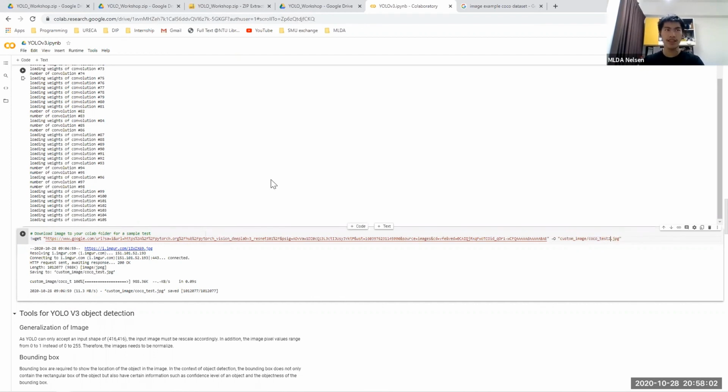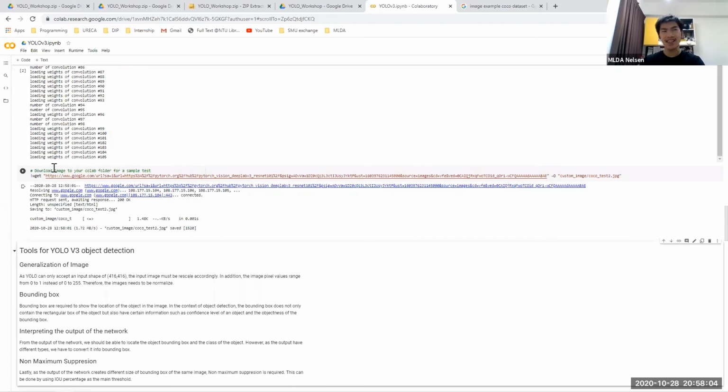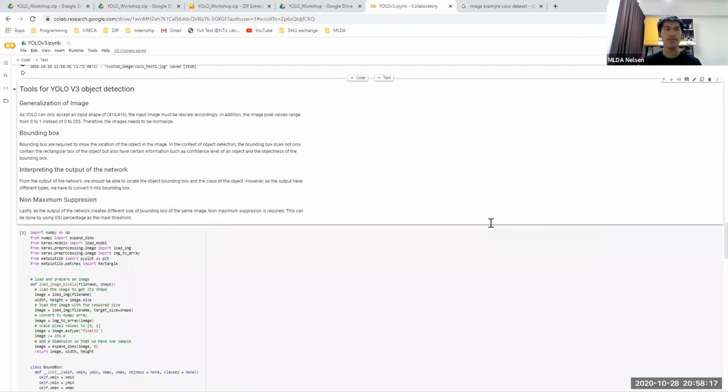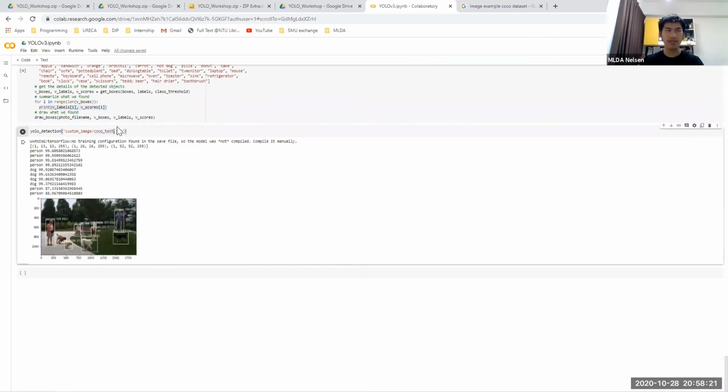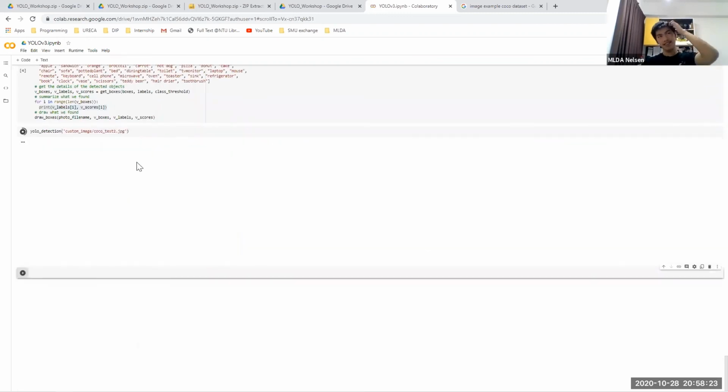What it does is download the image and put it in our custom images as COCO test 2. If you check the Google Drive, there will be an additional image. Then what we need to do is change this one to COCO test 2, then run it.